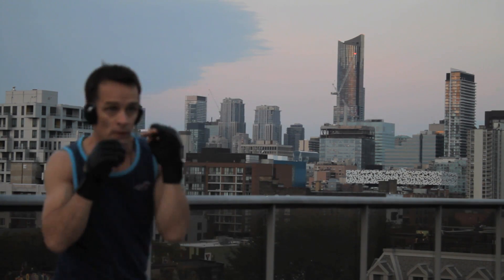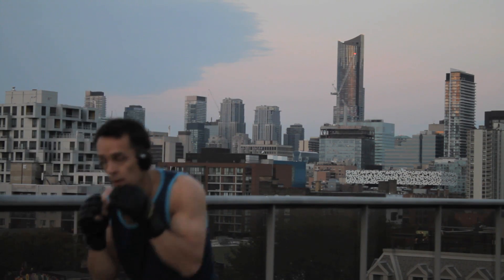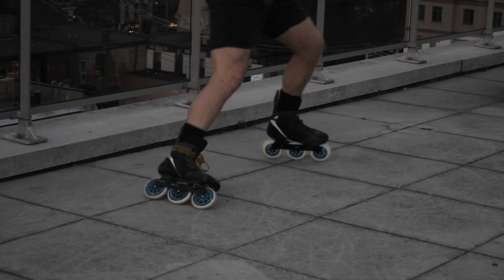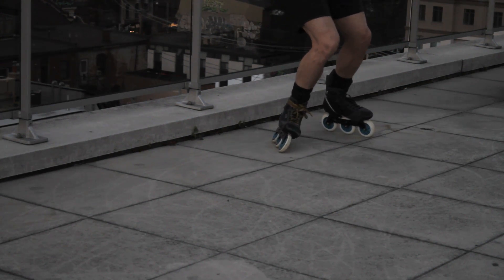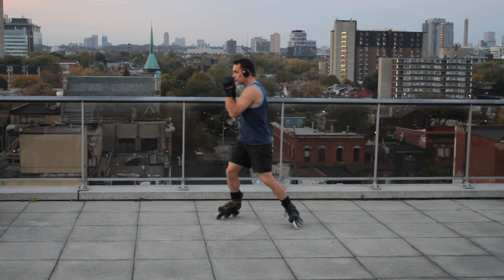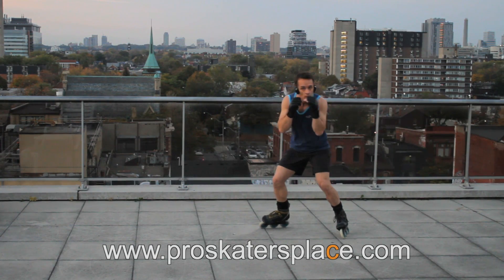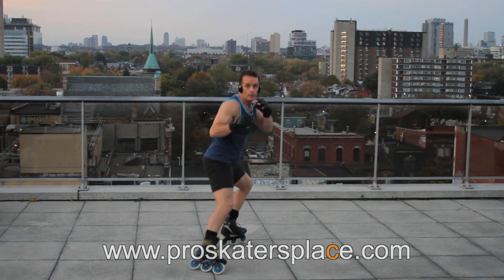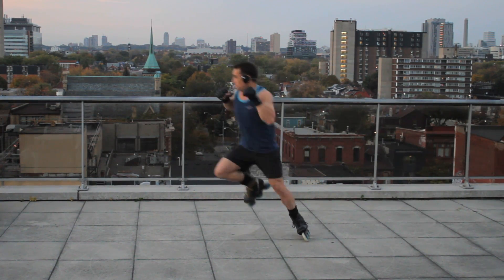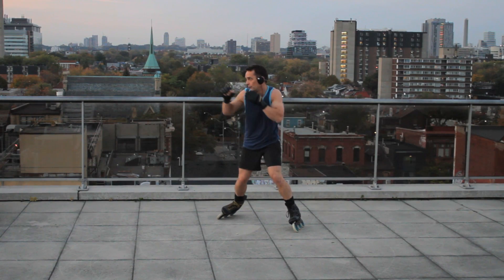I get the wobblies out of the way very early, and then I'm surprised by the forward-backward mobility. I'm not surprised that punches thrown with parallel feet feel weak and ineffective. The 100 millimeter wheels were a good choice — they allow for a wide stance with no boot drag. Though my wheels are quite hard, they dig in with little slippage for reactive lunges and lateral movement.